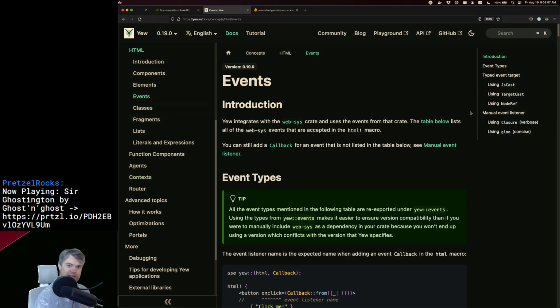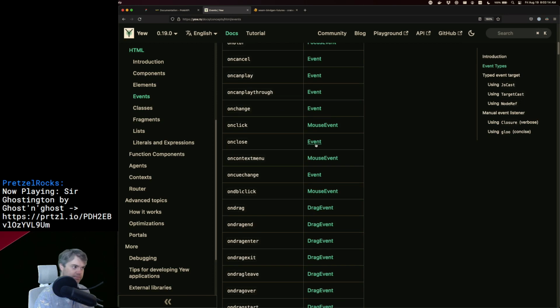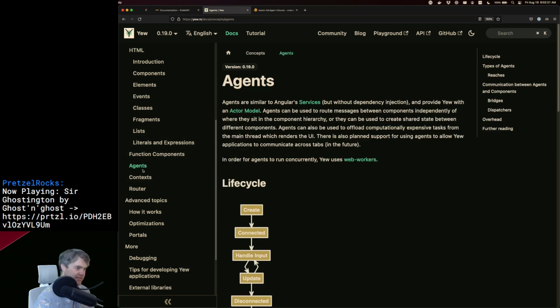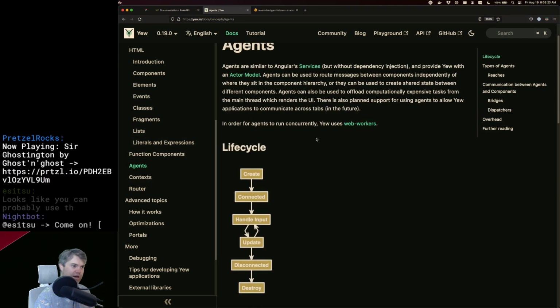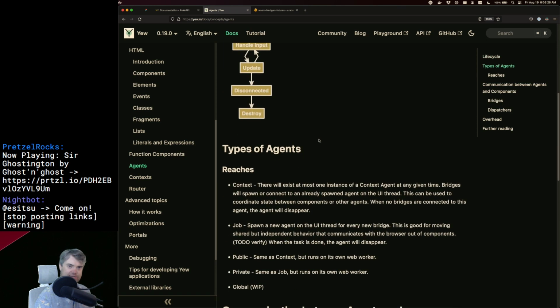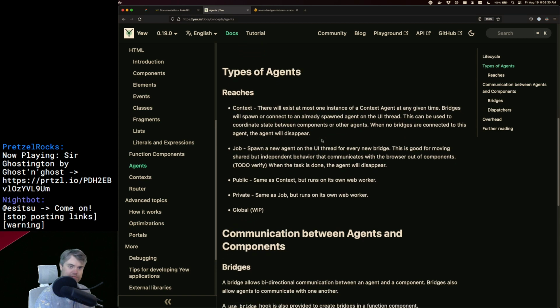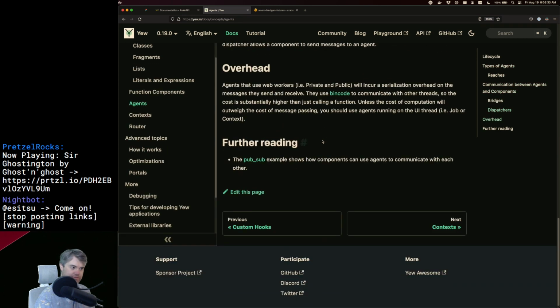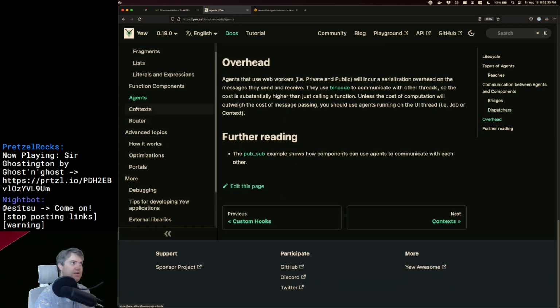It's like the events and using manual event listeners. These are not necessarily what I want. Let's see. I don't want to have to use a service like this. Like an agent. Uh-oh. Hold on, let me find out what that link was.